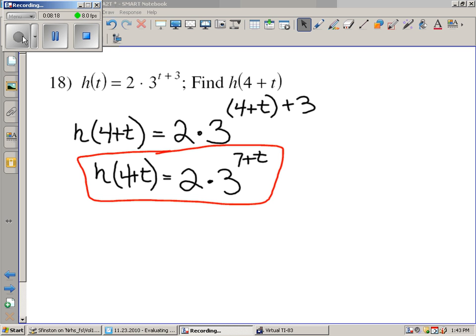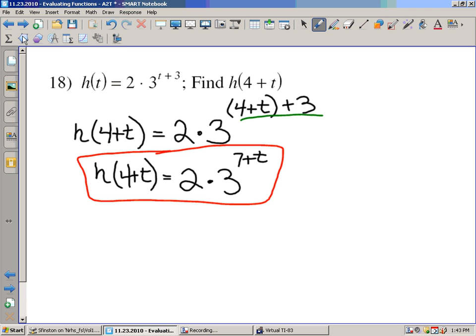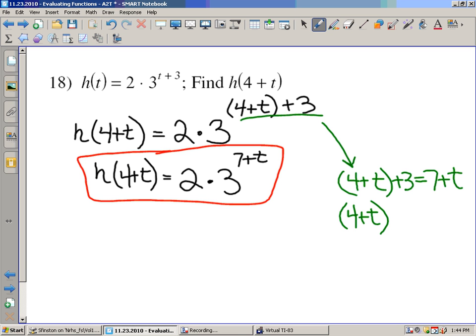Another really great question was asked, and it was that, like, when I was trying to take care of this, the question is why does this become this, right? Because notice the difference between this example, and let me put up another one for you. 4 plus t, and instead of the plus sign being right there, I'm just going to put the 3 next to it. Then in that particular case, you're going to have to distribute. And so it becomes 12 plus 3t. And so it's those little nuances. Just missing a symbol will change the entire problem.